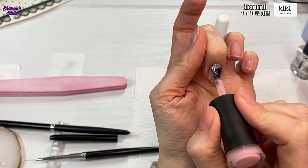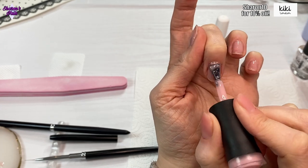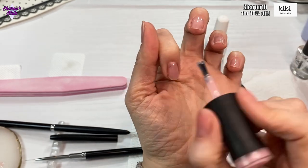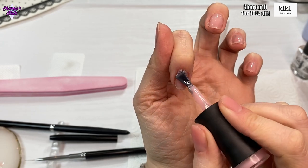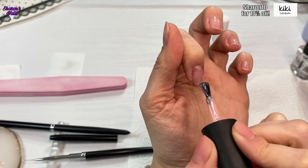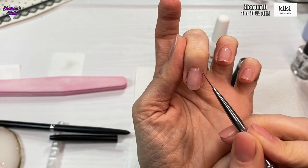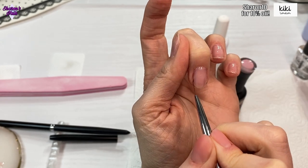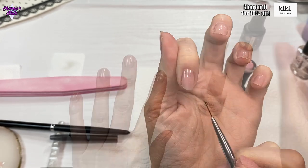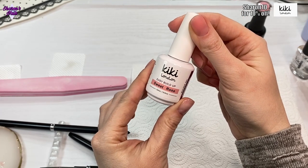So I'm doing exactly the same thing on the other two nails, using the brush out of the bottle at first and then using the stripe liner brush. And this is just so that I get a complete coverage of base coat over the entire nail bed. And that means that as I'm building it up, it's not going to miss out those side walls. So after that's all been cured, the base coat does get cured for 30 seconds. Then I'm using the easy build up gel, and this is a beautiful pink called Sweet Rose.